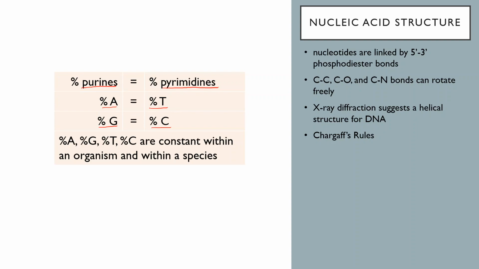On top of that, if you look at the relative proportions of these bases within an organism, they would be the same. So in other words, if you compare the percent A in, say, liver tissue from an animal, it would be the same if you looked at a piece of brain tissue or a piece of skin tissue. And not only that, it would be the same within species. If you looked at two different members of the same species, the relative makeup of each of these bases would be the same. But they would be different across species. And this was weird.